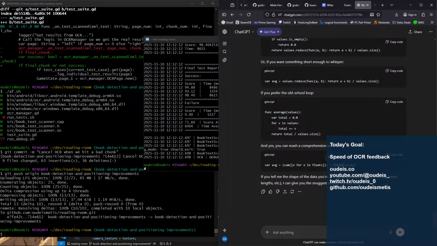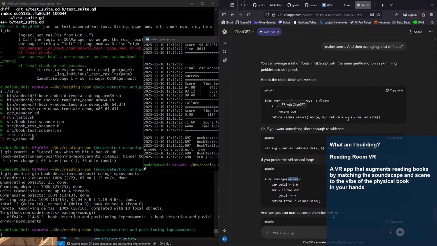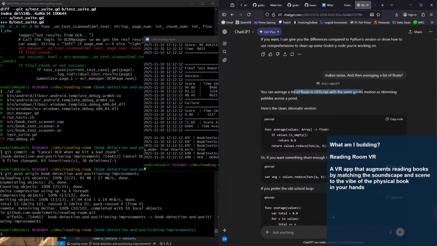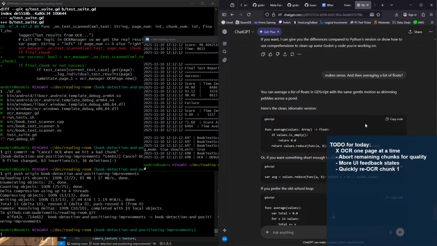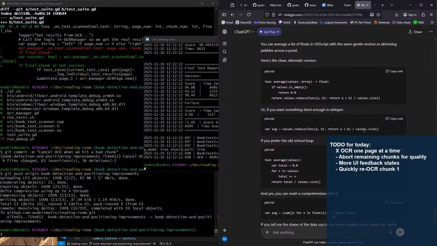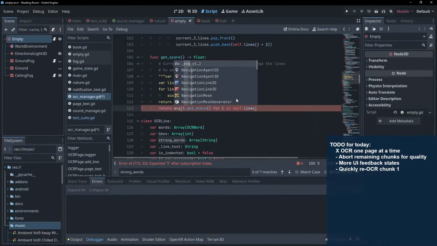This is also how I know it's off the rails. I guess, well, floats is the name. It changed the name of things instead of calling it values. Yeah. So the answer is no. There's not a simple way to do this. I mean, I guess you could do values.reduce a plus b. Yeah, gross. I don't want to do reduce. Okay. So, not doing it.